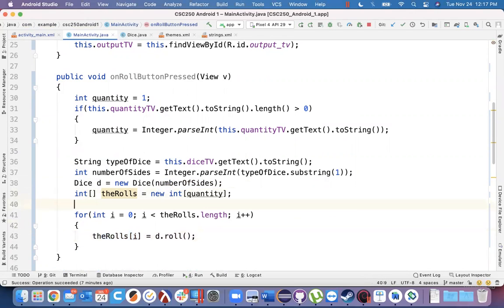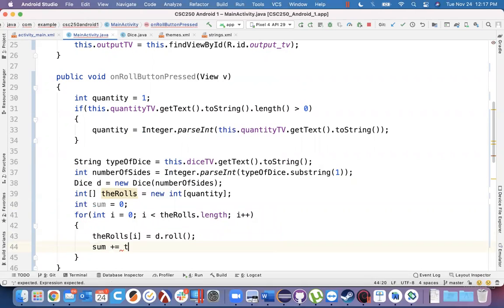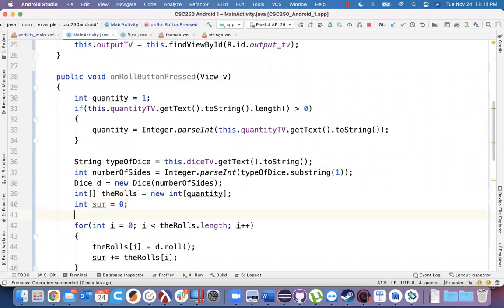Now, what I can go ahead and do is build my sum as I go along. So I can start sum off at 0, and then I can say sum plus equals the rolls at bucket i. This will be my total. So I'll store the roll, and then I'll go ahead and build up my sum. Now, if I want, I can also build up my string at the same time for my output. So I can say String output string.